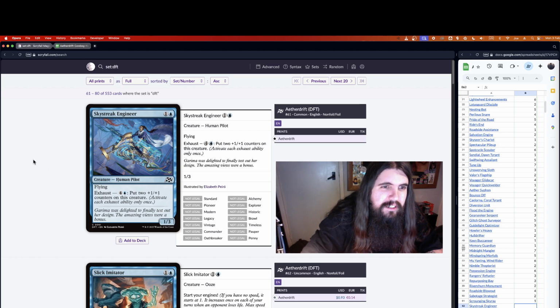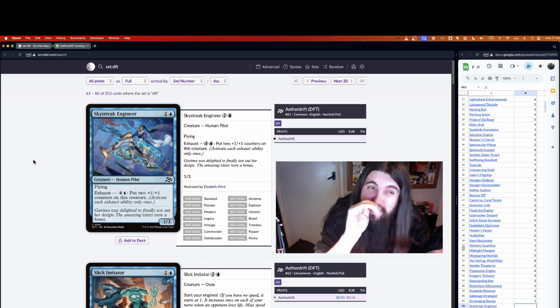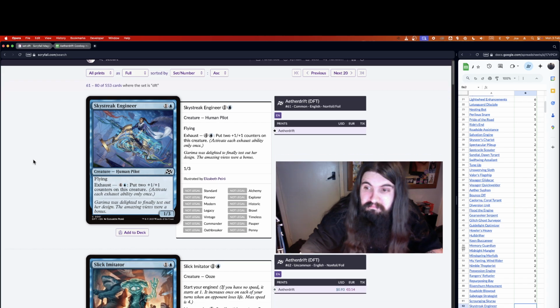Okay, Sky Streak Engineer. Don't like the art. Could be worse though. Could be worse. It's mostly just a little bit Kaladeshi, but there's a little bit of, you know. So I'm going to give it a 2. That's low.